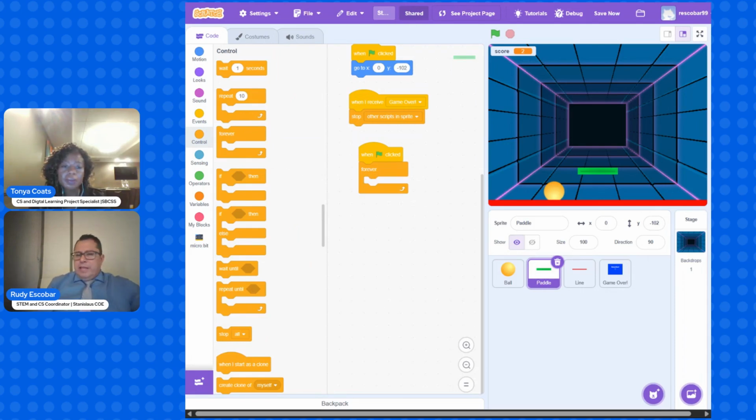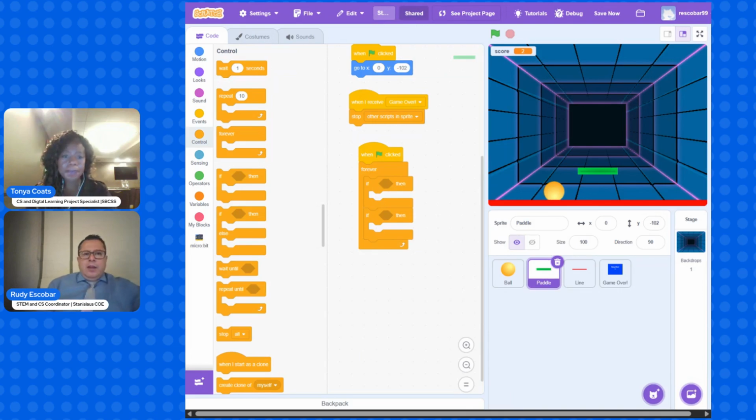Now, if this is your first time using Scratch, bear with us. We also have that code already there in the slides, but we want you to follow along so you can see how this game is going to work. Inside this, I'm going to put in two if-then statements. I'm going to put one inside the forever, and another one right below. So I have two if-then statements.